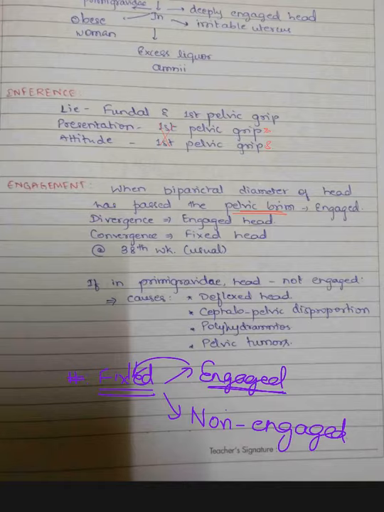Another important concept is that on vaginal examination we find that the lower pole of the unmolded head is usually at or below the level of the ischial spines. The distance between the pelvic inlet and the ischial spine is about 5 centimeters, but the distance between the biparietal plane of the unmolded head, which has not undergone any alteration in shape, to the vertex is about 3 centimeters. So if the engaging diameter of the head is the biparietal diameter, it can easily pass through.